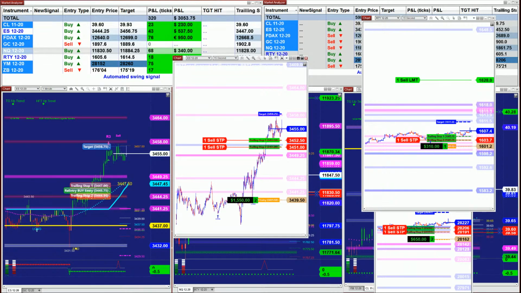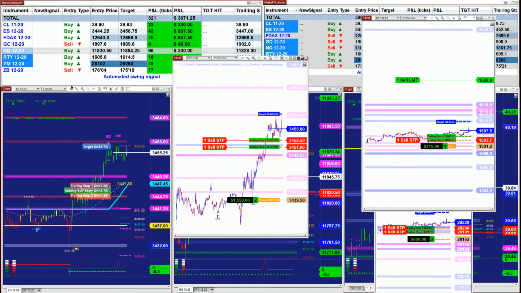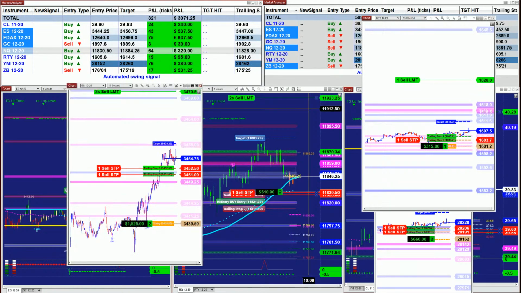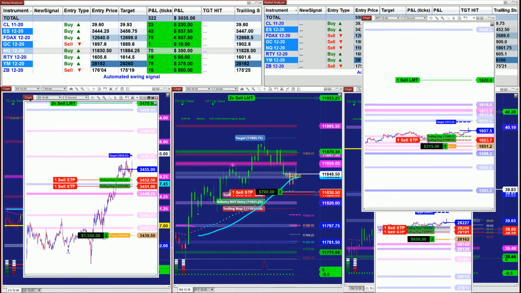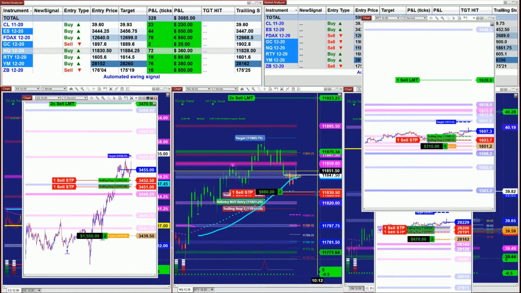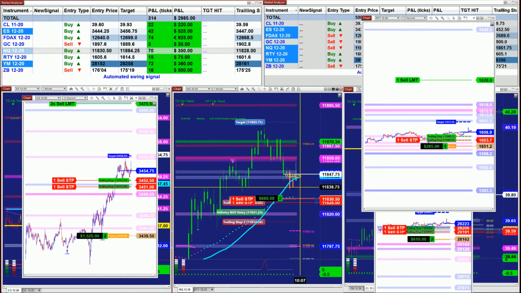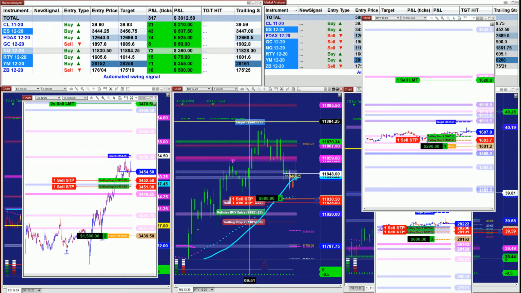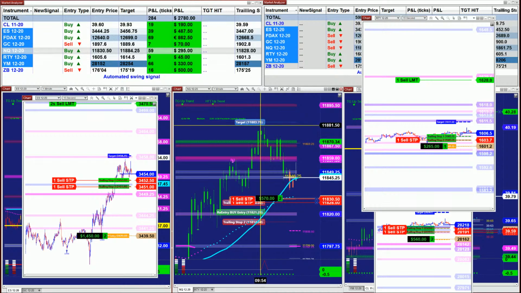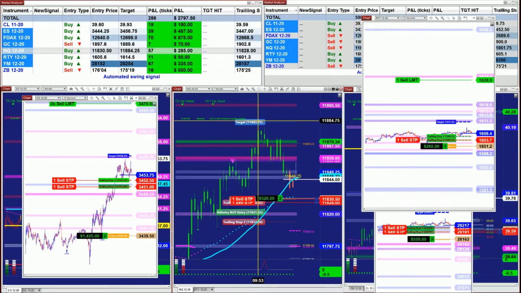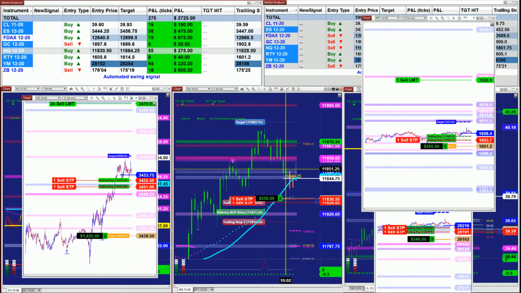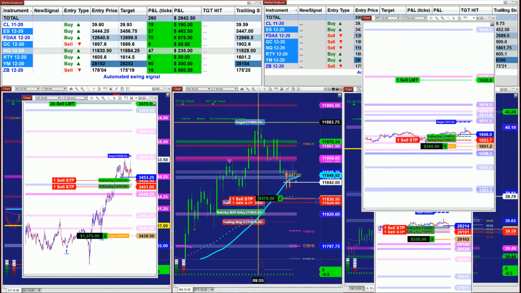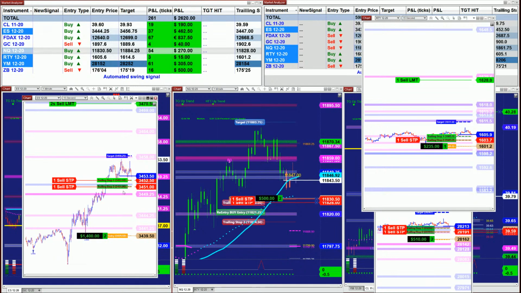So once we understand the ES, what's going on in the market, we can examine for the Nasdaq traders that this is here a re-entry. This is a re-entry on the pullback. Now the system estimated on the Nasdaq is 11,884. The system missed by one tick to the target. We have a pullback.